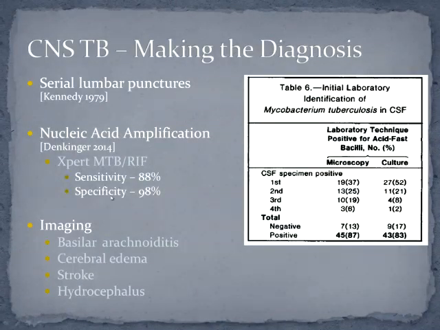Nucleic acid amplification is available, so PCR for TB, and it has a bit of a higher yield, but again, you may need repeat lumbar punctures to confirm this. And then on imaging, some things that you might see are listed there. Essentially what will happen, as you saw in this patient, is you can get inflammation of the basal meninges, near the pons and the base of the brain. That can affect the blood vessels and cause a vasculitis, which will lead to strokes. So you may see evidence of vasculitic infarcts. It can cause difficulty of the CSF leaving through the arachnoid granulations, and so you can develop a non-communicating hydrocephalus, which is what our patient developed, and cerebral edema also.